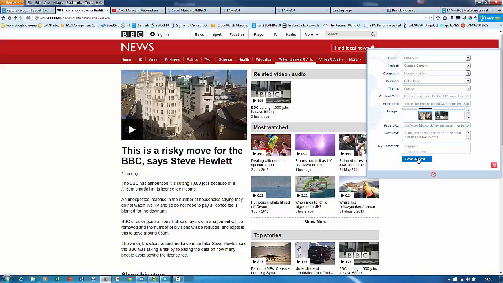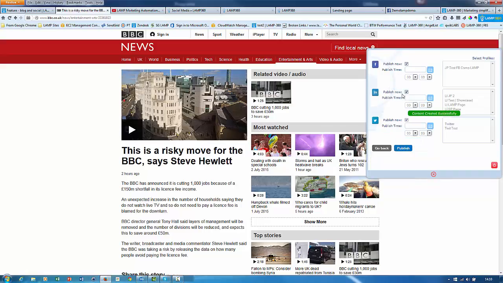Now if I just do that, which only took me a few seconds, and save it, that's actually now created that piece of content in LAMP, which we could go and have a look at. And then also that last step we just looked at a few minutes ago in terms of publishing to social media, I could now select the profile and do a simple publication either now or at a preset time. If I want to schedule multiple posts, then I'd need to just go and edit the content within LAMP directly. So what we call the LampLit here is just a very quick way of curating third-party content.